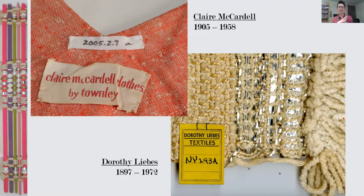However, beyond shoes, beyond all of that, as I began diving back into their careers, as I was preparing for this presentation, I actually came to realize that there were stronger connections between the two, more than just my personal affinity for their designs. Of course, as I mentioned, they were contemporaries of one another, both working in the mid-20th century, but it really does go beyond that.